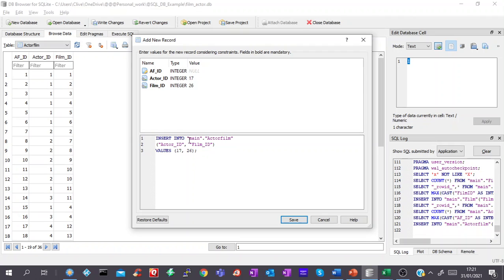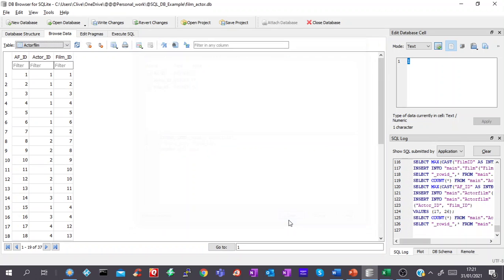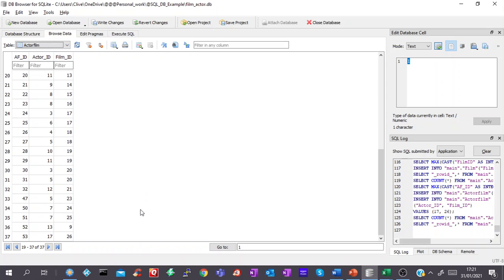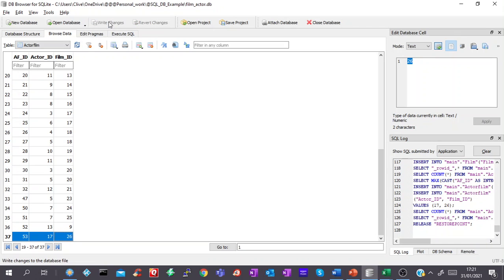Now I'm going to insert into actor film in the attributes actor ID and film ID the values 17 and 26. If you look at row 37, it's added those values, but I have to write those changes. And that's it.